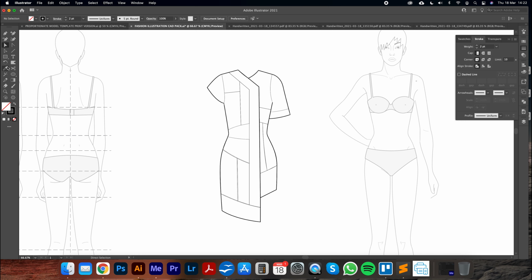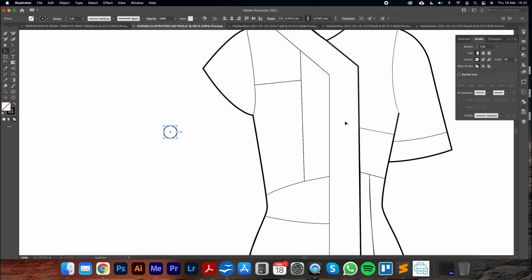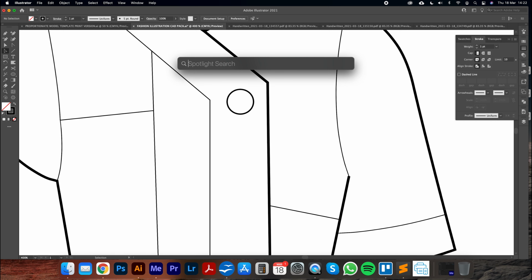Great stuff. We can even put in some buttons. Let's go to our, let's say, ellipse tool. Click on the ellipse tool, then hold down Shift and Alt on your keyboard, or Shift and Option on your keyboard, just to draw a little proportionate circle. Let's make this, let's say, 1. Depends if I want to add any other details to this. Possibly I don't. Maybe, yes, it can be simple and static as it is.